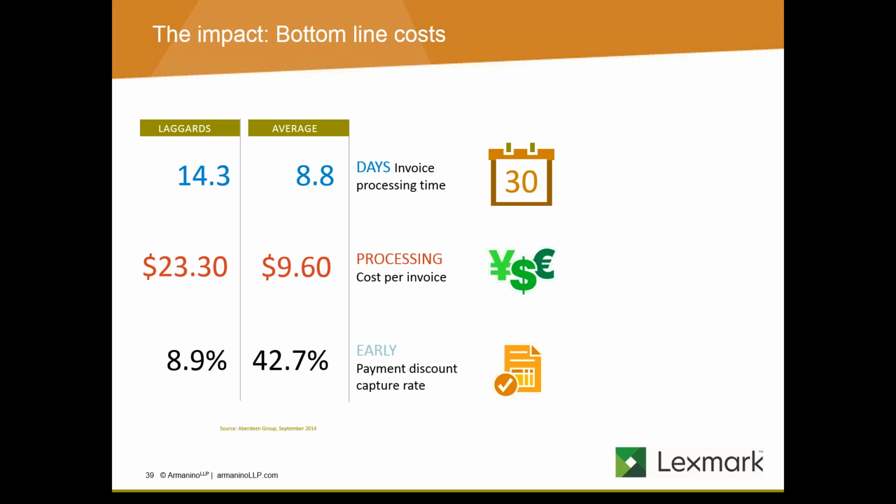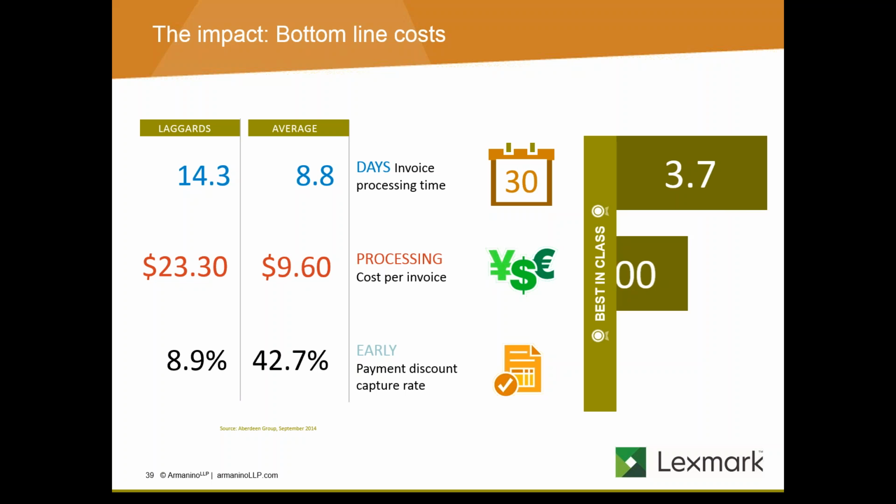That's part of their job, is knowing what it costs to process invoices in my business and how I drive that down. The average from a company perspective, at about $9.60 an invoice, is still pretty high, as is the turn time for the days that invoices spend processing, and even the early payment discount capture rate of 42.7% is still fairly low.